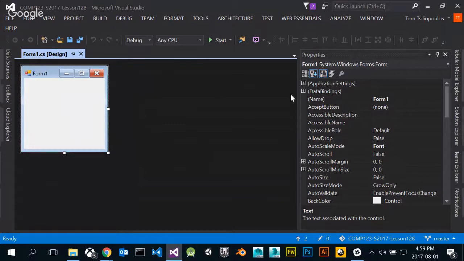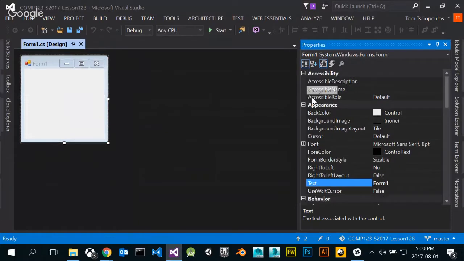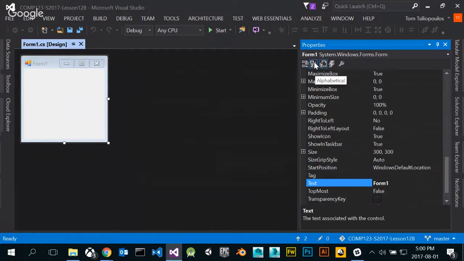Okay. Notice that there are a few buttons on the top, and this is slightly different than what I showed earlier today. But let's take a look. One is, you can see that there's a button right here that my mouse is hovering over that says AZ. This is showing the form in alphabetical order. So all the form properties and methods are shown in alphabetical order. If I click on this one instead, it's going to categorize them. We don't want this. Please leave it in alphabetical order for us for today.